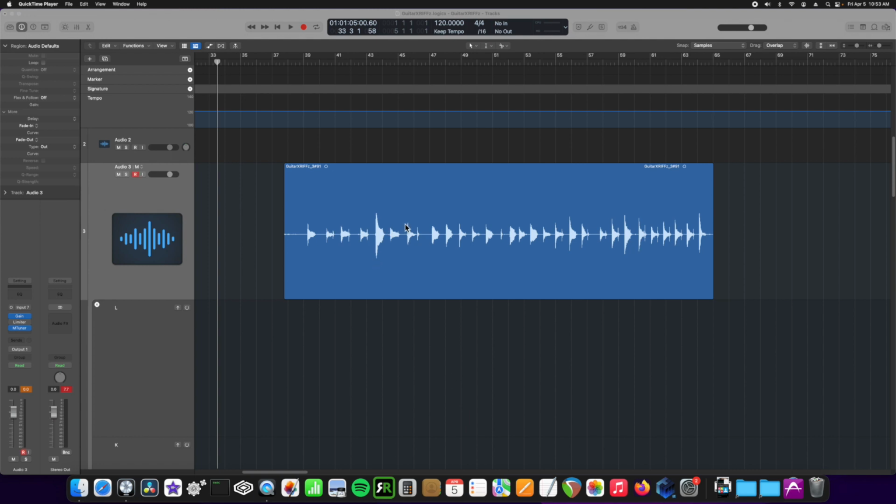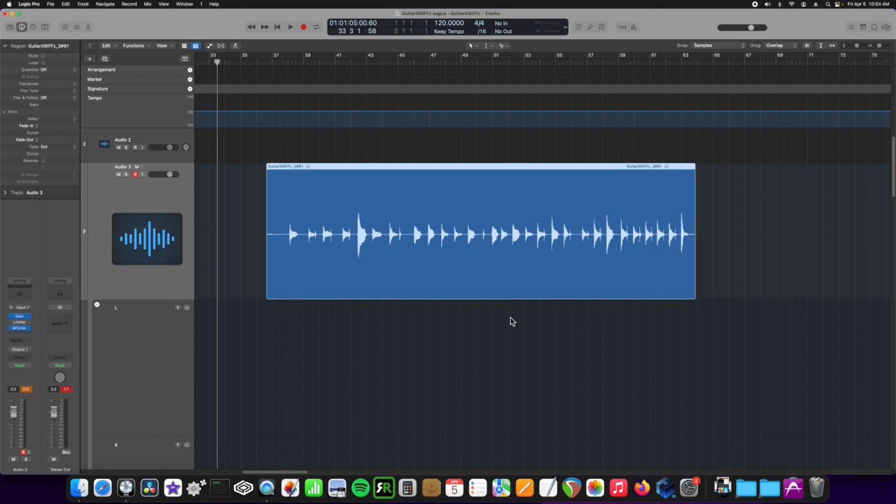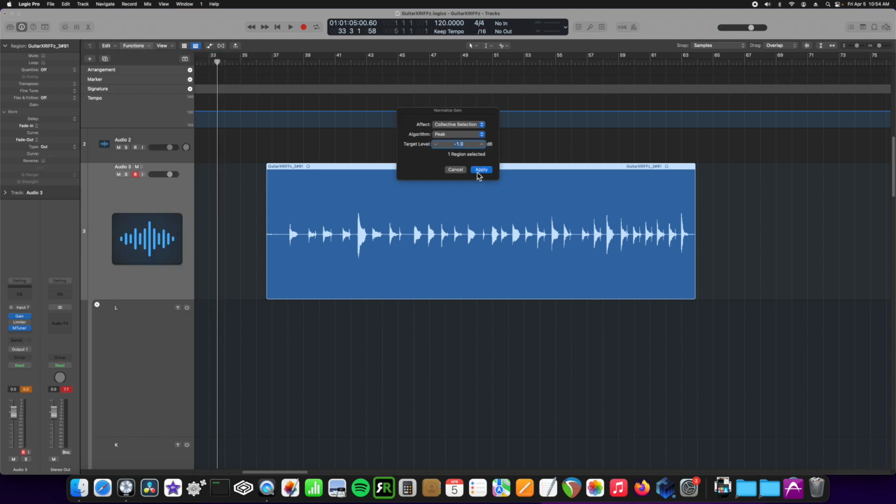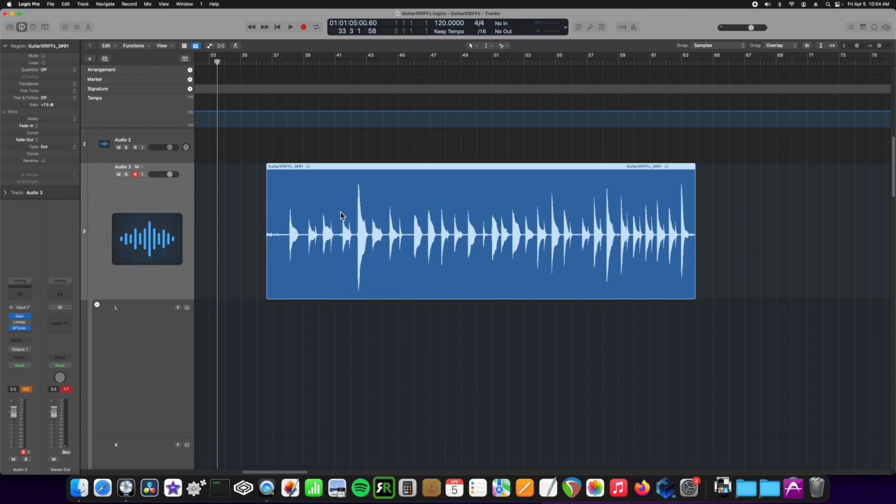Record a sample instrument from your acoustic instruments, some tricks about how to get the best quality result while importing, and also some tricks to take some of the noise out. The first thing that you can do is normalize the region gain or the file gain. And if you wanted to do any additional volume leveling, you could do that right now as well.